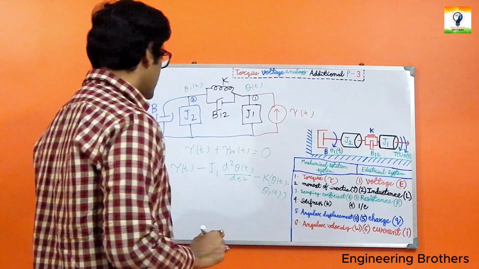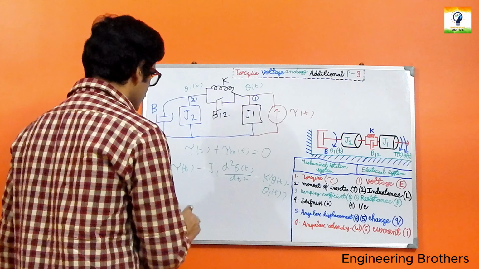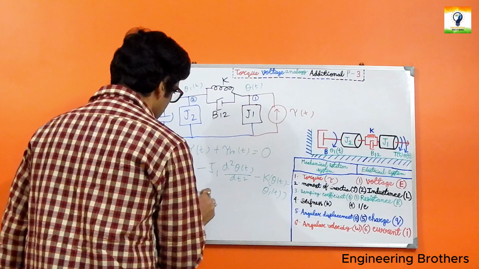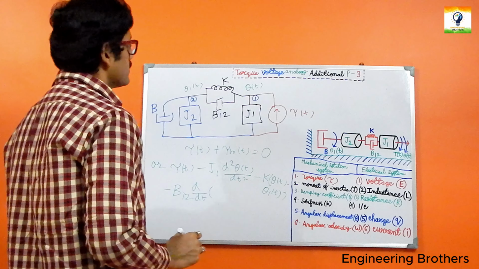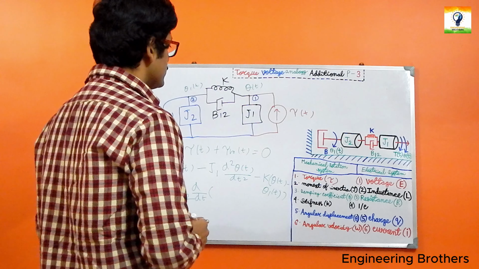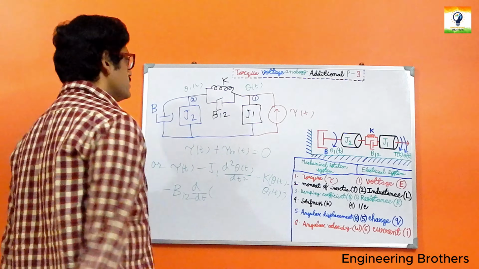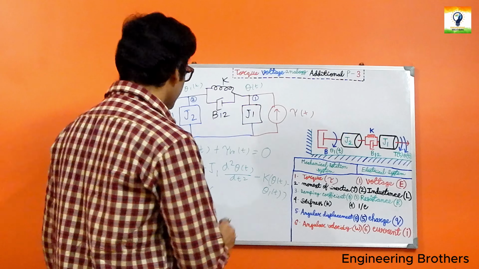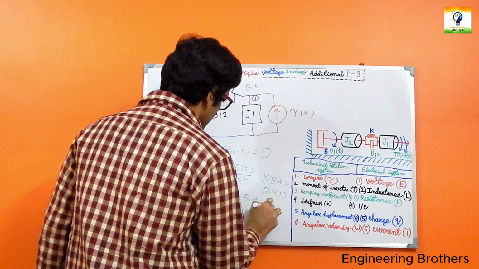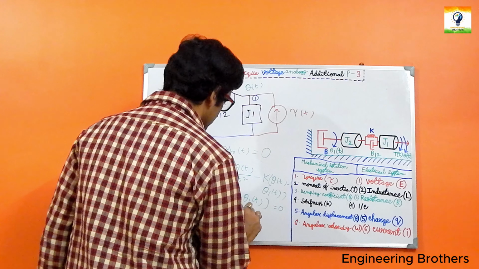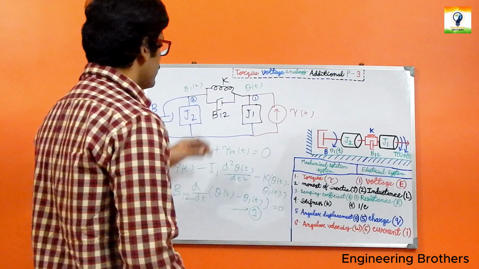So this is our next equation, and for that we are going to consider the B12. So minus B12, and the equation will be d dt, and let us go for the same resultant angular displacement, as we are taking theta as our reference factor for this consideration. So the equation will become theta t minus theta 1t, that is ultimately equal to 0.